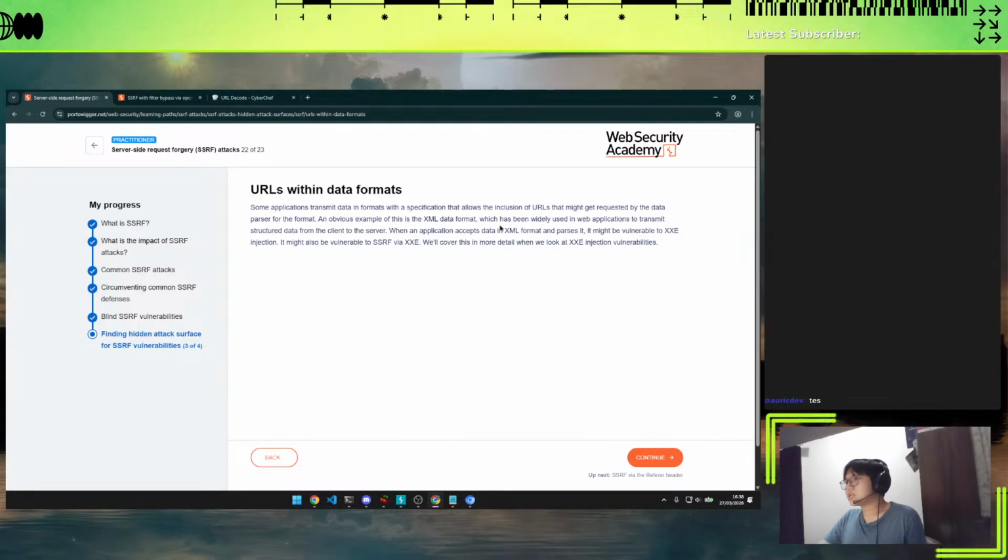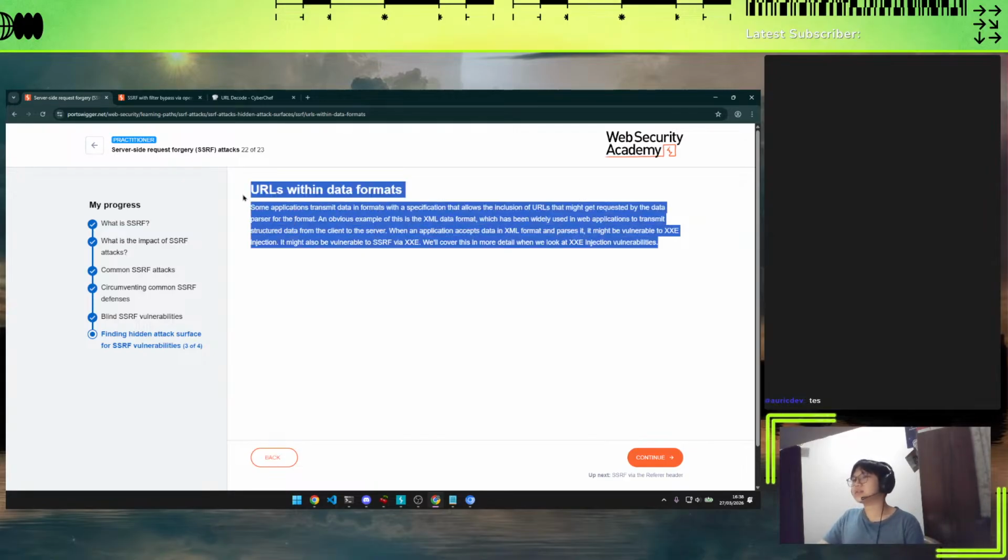When an application accepts data in XML format and parses it, it might be vulnerable to XXE injection. It might also be vulnerable to SSRF via XXE. We will cover this in more detail when we look at XXE injection vulnerabilities. Interesting.